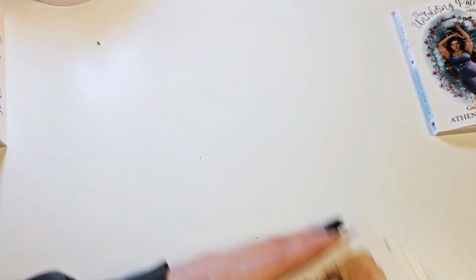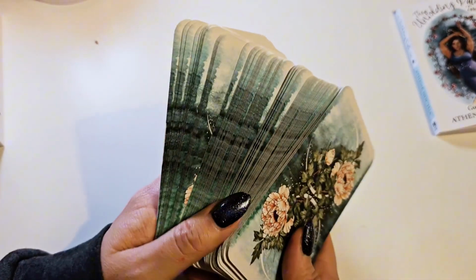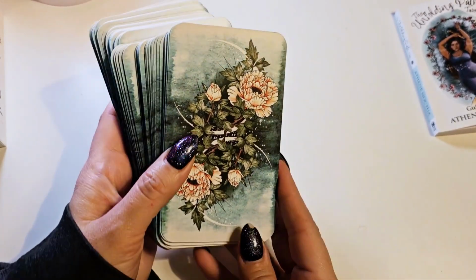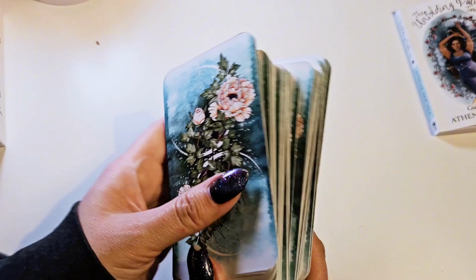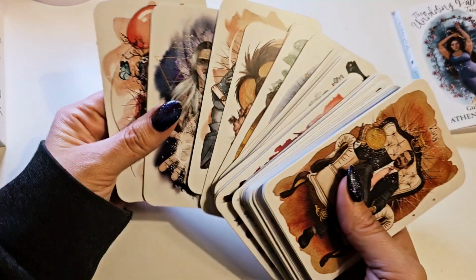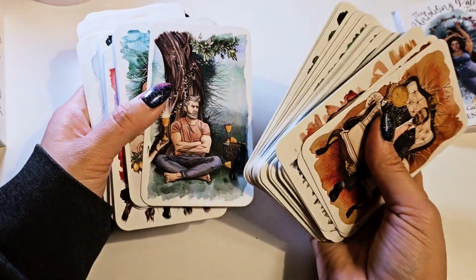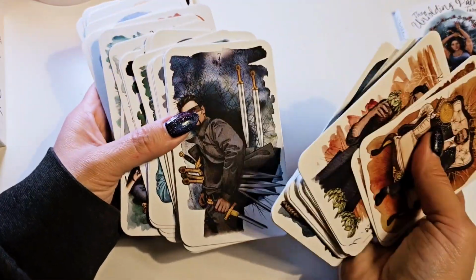So that is the deck. And again, it's beautiful. I love this artwork. I love the backings. This seems to be more of a slight eggshell finish. So there's a little sheen to it, but it's not anything so overly done that it's just glaring all of the lights right back, where you can see the shape of my lamp and things like that.